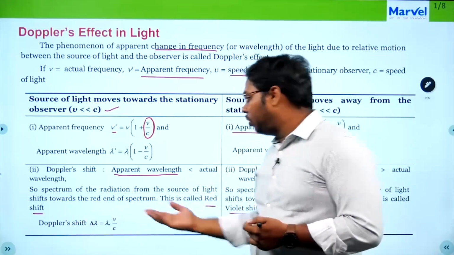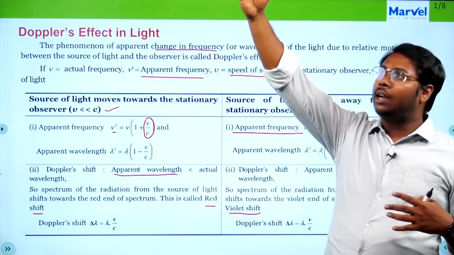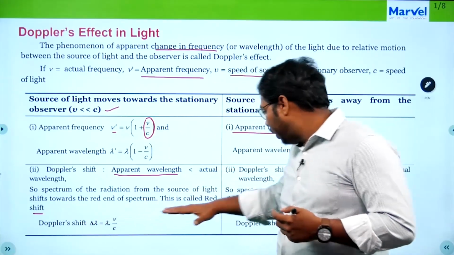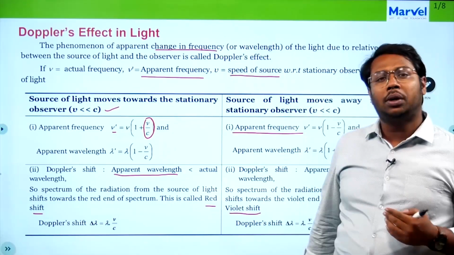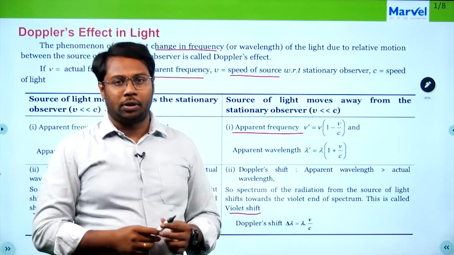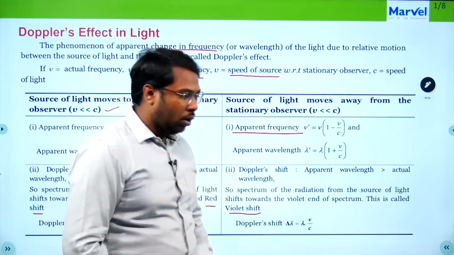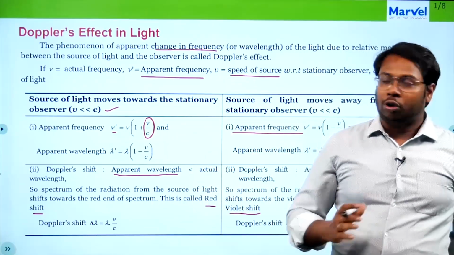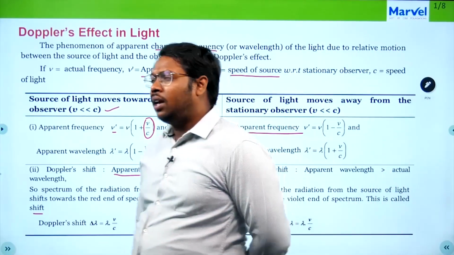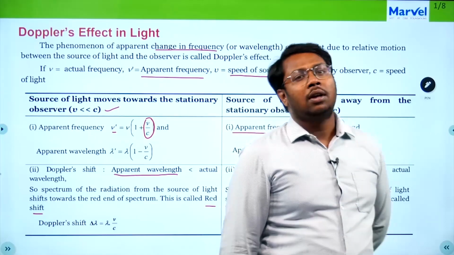Depending on this shift, I will take our Earth to be a stationary observer, and the star to be the source of light, and I will see which color I get. If it is red, I can say that the star is moving towards me. If it is moving away from me, then it is a blue shift. In fact, violet is not prominently seen; it is called blue shift in the case of stars. So, these are the two important things you should know as far as the Doppler effect is concerned. Very few questions were rarely asked from the Doppler effect, but still you have to learn it. Maybe you might get a theoretical question completely based on this.